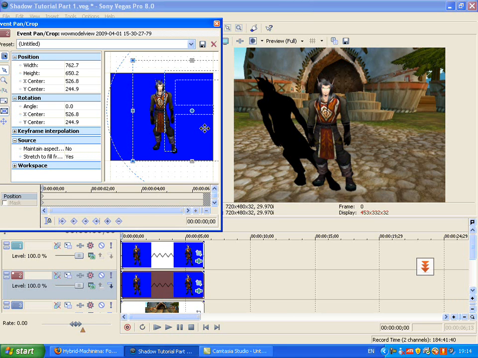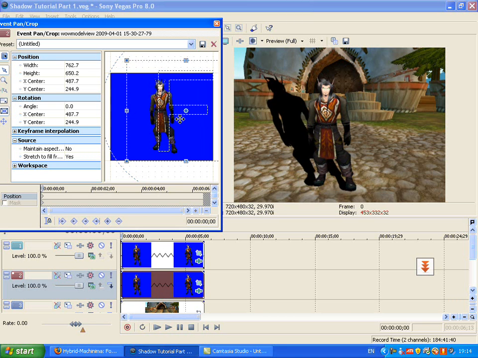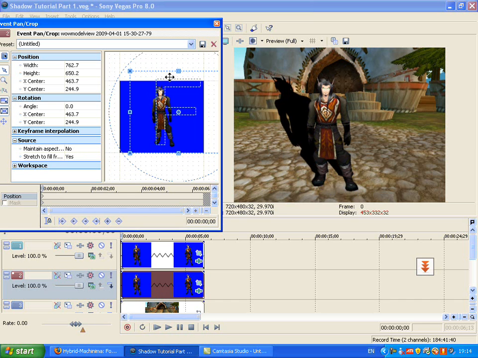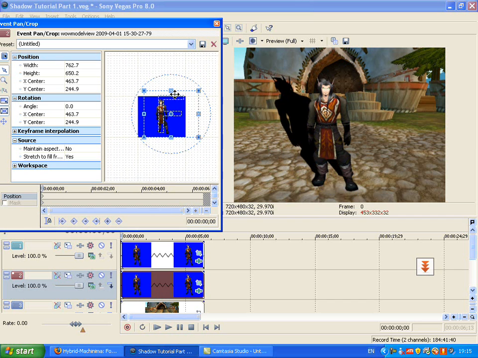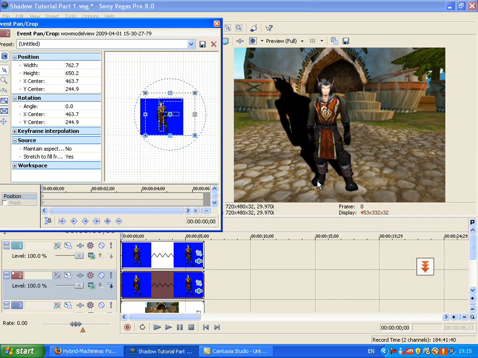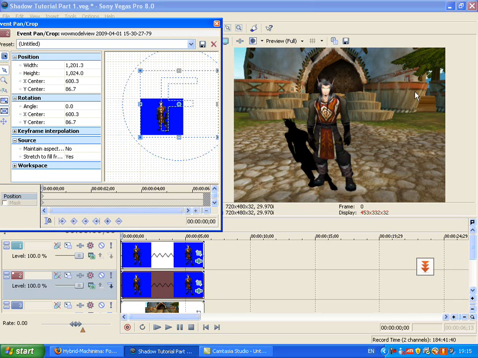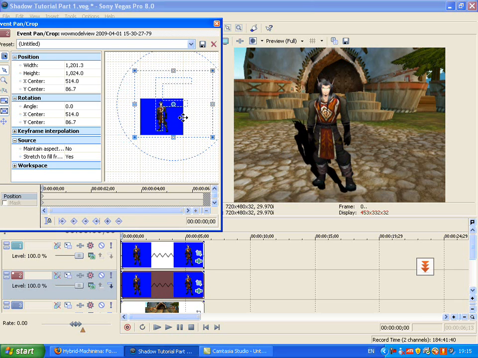For now, as you can tell, the footage is a bit big, but just for now, align the shadow with the feet. And what you need to do is first shrink it, because obviously a shadow doesn't suddenly sprout up. It has to be along the ground. So first resize it so it's only touching the ground and nothing on the background. Now at the moment, as you can see, the shadow is too small. It's not even perfectly aligned with the feet.